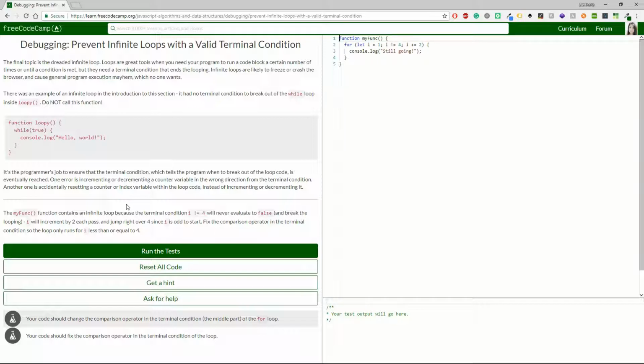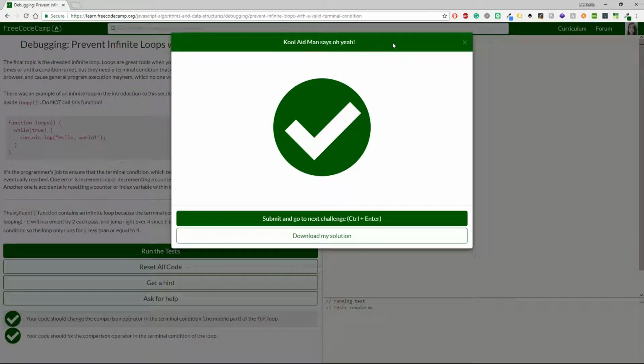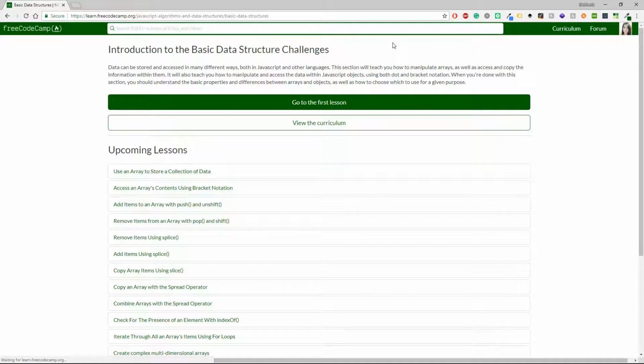Fix the comparison operator in the terminal condition so the loop only runs for i less than or equal to 4. Okay, so probably the error is here. We have i equals 1, okay, and then i should be smaller than or equal to 4, and i plus equals 2. I think it's correct. And yes, we are correct.